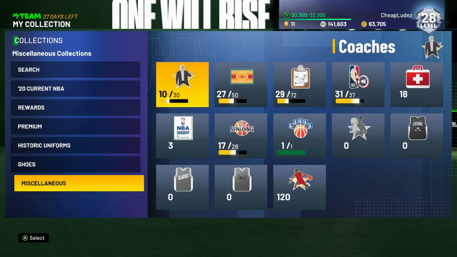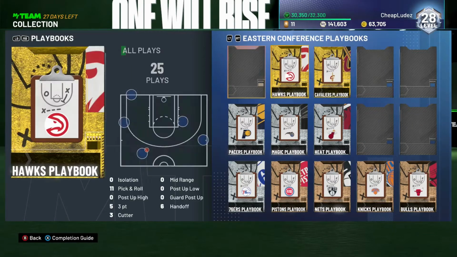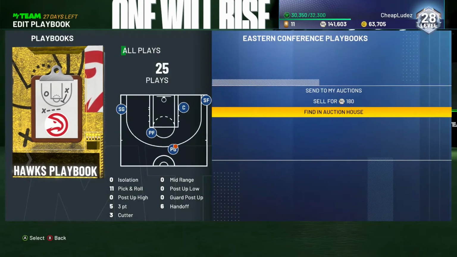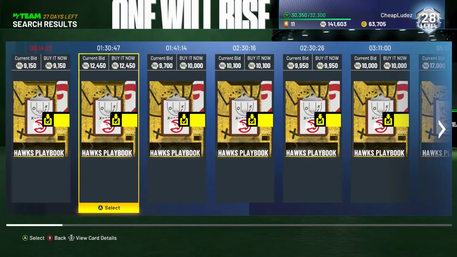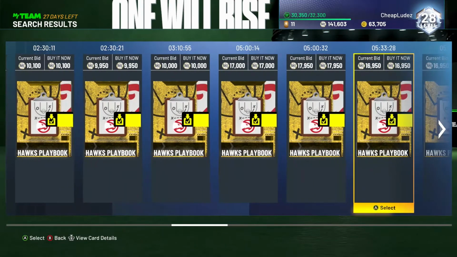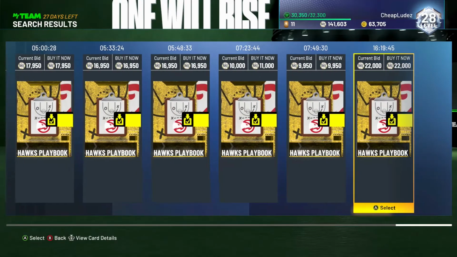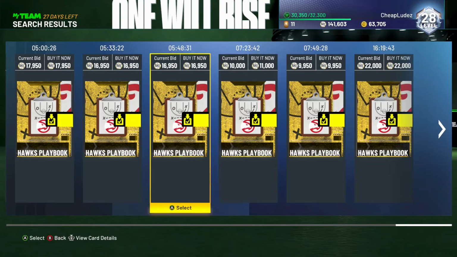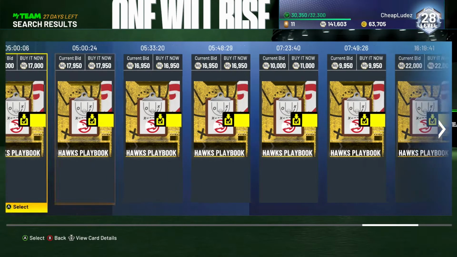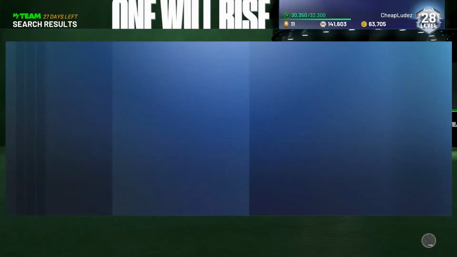So miscellaneous. Another one right now is obviously Playbooks. A lot of Playbooks that you have are not really that great, but they will sell for a lot. Hawk's Playbook is decent. It is pretty good. It does have a nice play to it. So if you see a Hawk's Playbook, you draw it in packs or you get it from anything else, you already have one, definitely make sure to go sell that because you're going to get about 10k for a Playbook, which is absurd.